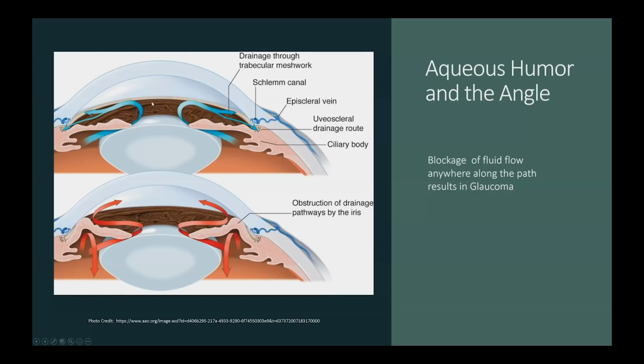And this blue arrow here shows you that the fluid is produced back here in the ciliary body. It travels through the pupil, bathing the lens and the cornea in nutrients, and then is drained through the, quote, angle, this angle that's made by the cornea and the iris. It drains into this structure called Schlemm's canal and the trabecular meshwork out of the eye, and there's this constant cycling of fluid. If there's a blockage anywhere on that pathway, then there is going to be a buildup of fluid and often high eye pressure, and that's what causes glaucoma.